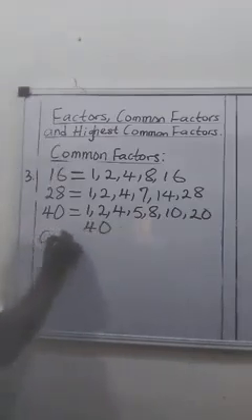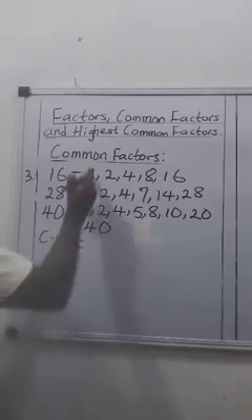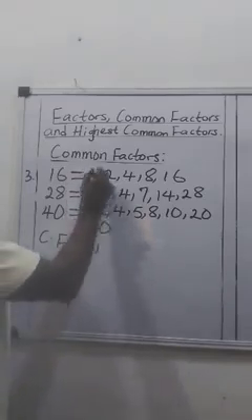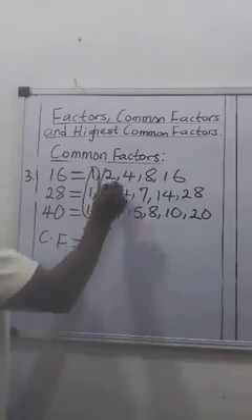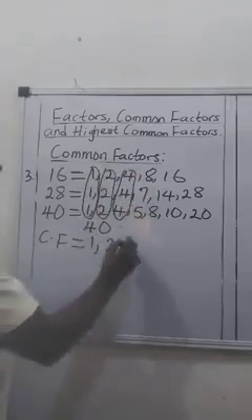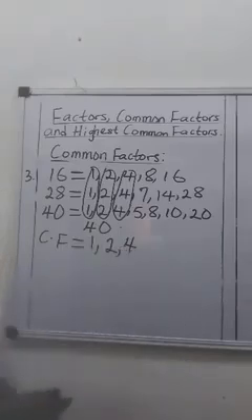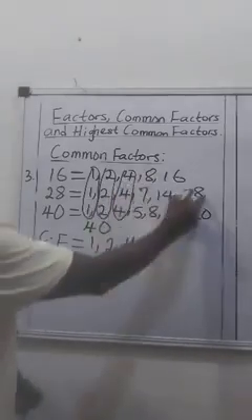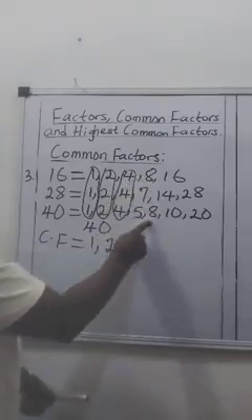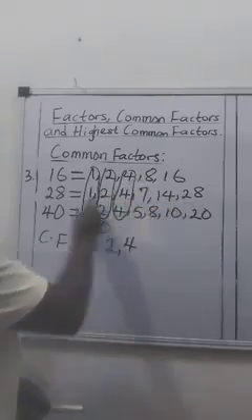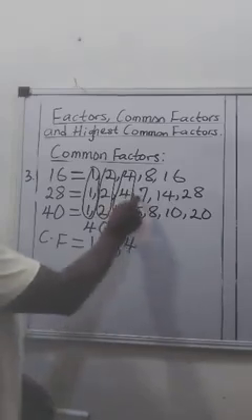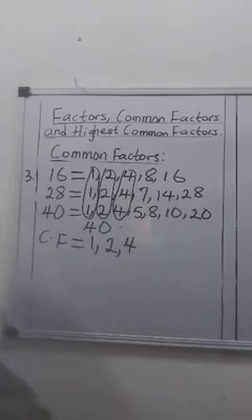What are the common factors? So 1 is common to all of them. Of course, we can see it there. Then 2, we have 2. Of course, 4 is there as well. We have 4. So 8, 16, we do not have 8 and 16 here. Likewise here, even though we have 8 here and we have 8 here, we do not have 8 for that of 28. So we cannot pick 8 because 8 is not a factor of 28. So there is no way we are going to pick 8.